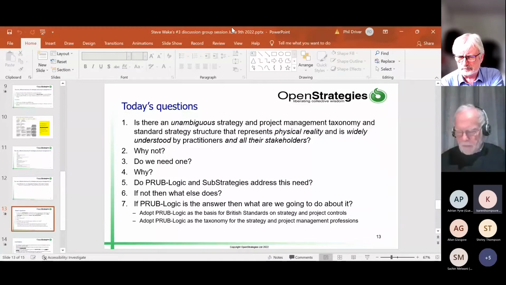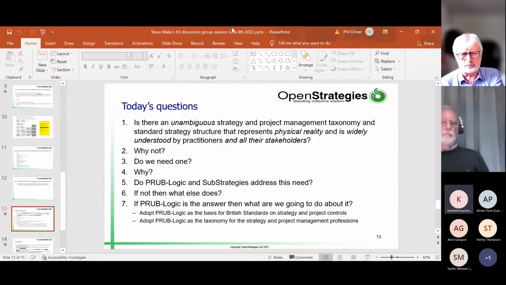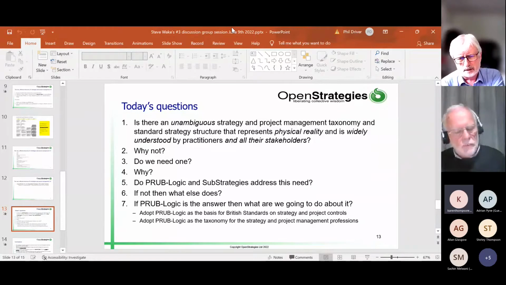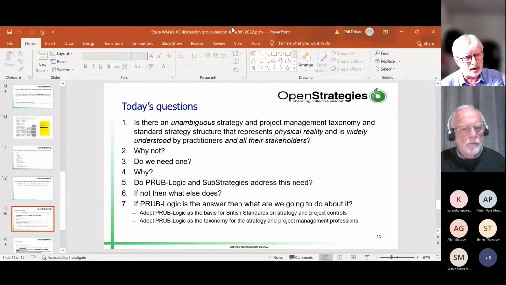Well, I wasn't sure why you would only pick out accountancy. I mean, the point is we need to start understanding how we can measure some of these things, whether it's environmental impact, social value, and so forth. Yeah. I do, however, hold to some of the stuff that Phil's been talking about really making clear in a document when certain terms should be used and how they apply within the PRUB framework, and moving it so that it can either be formalised within a standard, perhaps, or as part of a standard, or could be the subject of a standard in and of itself.